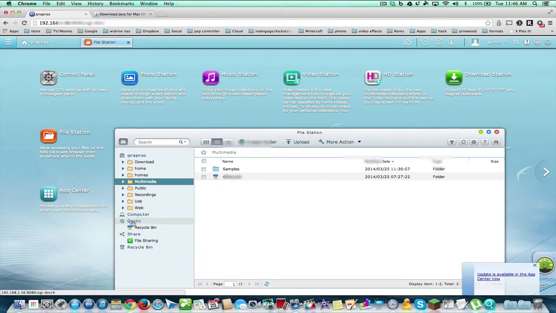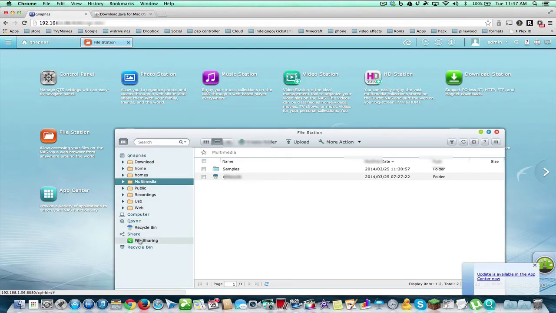Then you have Qsync, and Qsync is sort of like Dropbox with unlimited storage. Basically I have 8 terabytes to play with, and I can use that and access it from any device over the internet. With Dropbox, you can get 15 gigs or something, then you have to pay, and it costs you money every year. This is a great feature with Qnap.